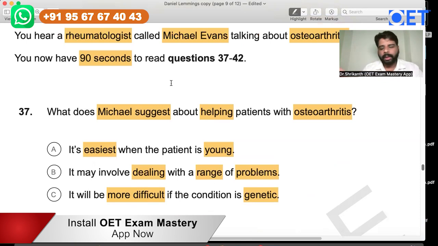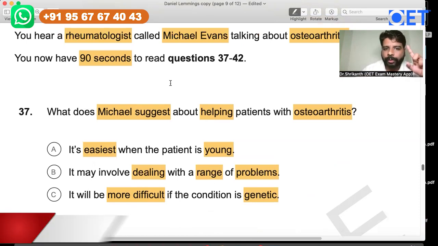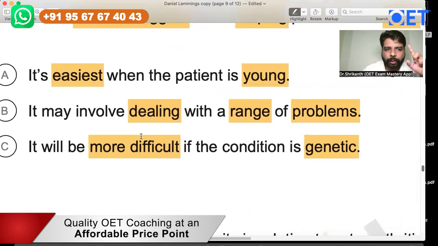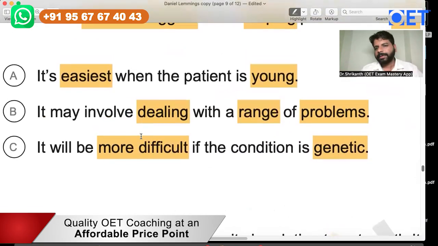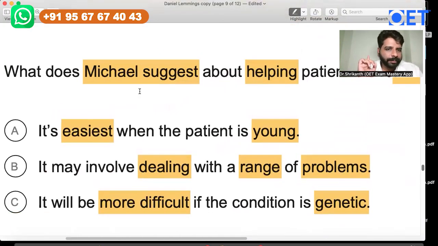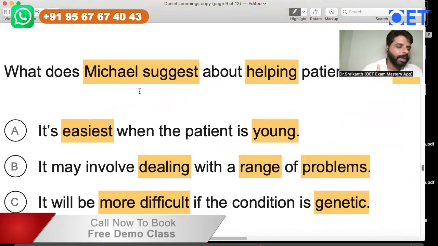And tip number two is, when the audio is playing, your eyesight should only be on the answer options. When the audio is playing, when you're trying to find the answer, you should not read the question, right? So again, this is very, very important. The memory of the question should be thorough. This is why retention is very important.